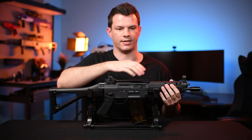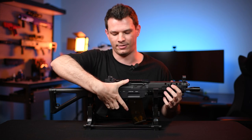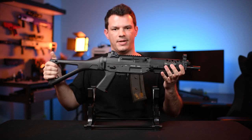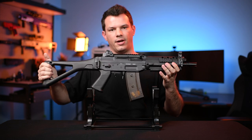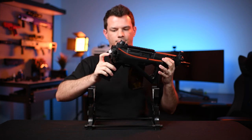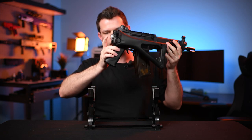Overall, I think LeHui have done an amazing job of replicating what the real SIG is like in this gel blaster. The small details like folding the trigger guard out the way and having 3-round burst definitely help make this stand out as a good replica. The blaster is really solidly built, and being able to shoot 274 FPS average straight out of the box brings this on par with all of the modern gel blasters you can buy from this price range. Also, being able to quickly fold the stock and change out your spring to get 300 FPS with a 1.3 upgrade spring is a definite bonus, and that's what I was using for the whole day.